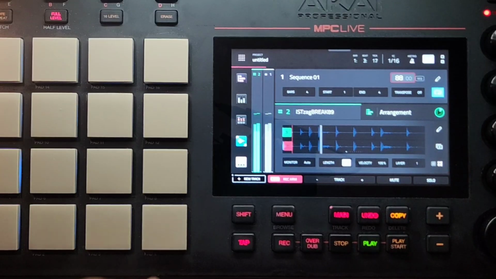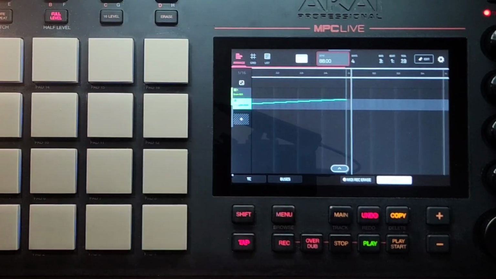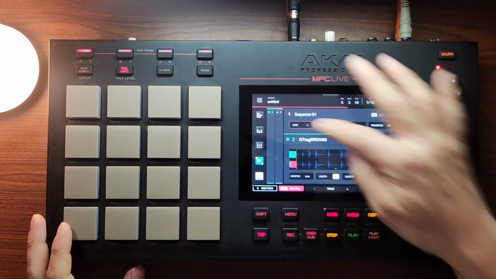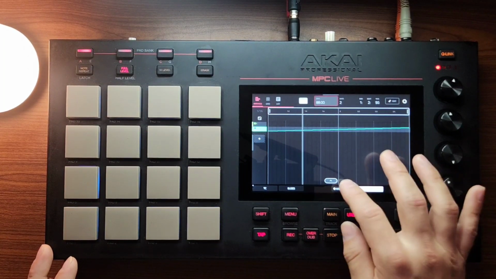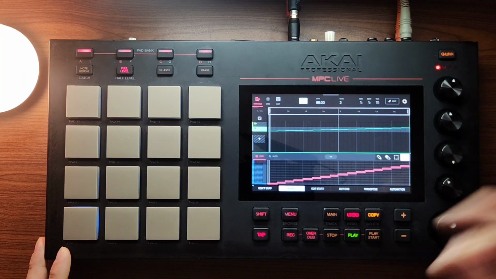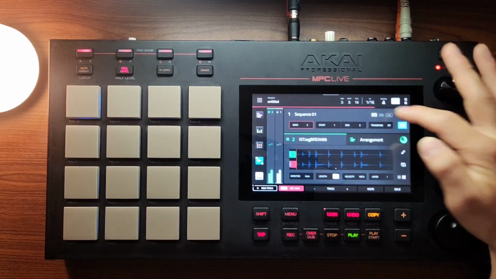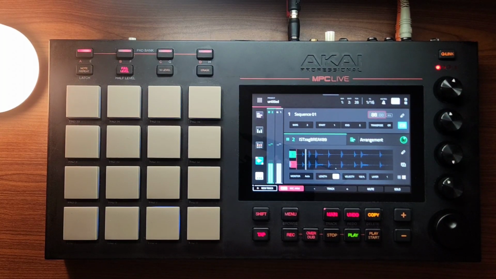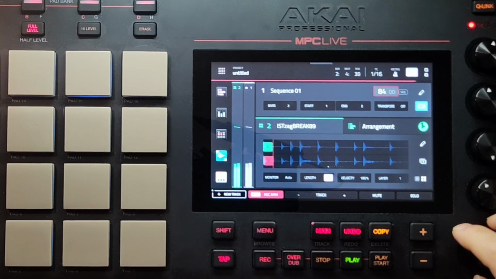And then now I have the same slice points, but then if I go into the arranger here, let me set this to 2. Or you go into the grid, you see that it's created events for each chop point. So it's kind of similar, but with the sequence data. And I can also slow this down, speed it up, right?